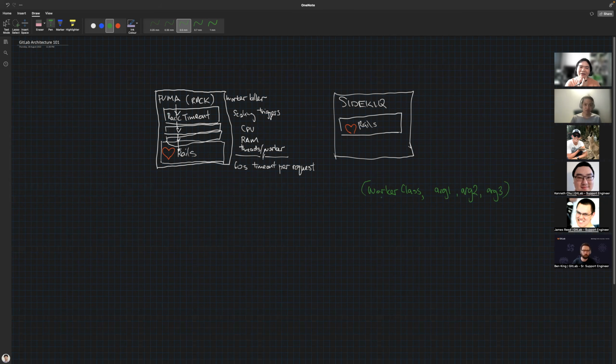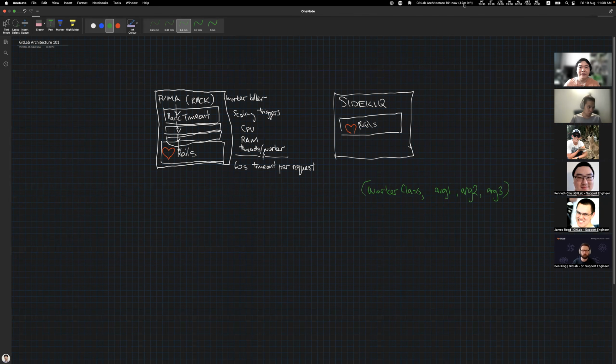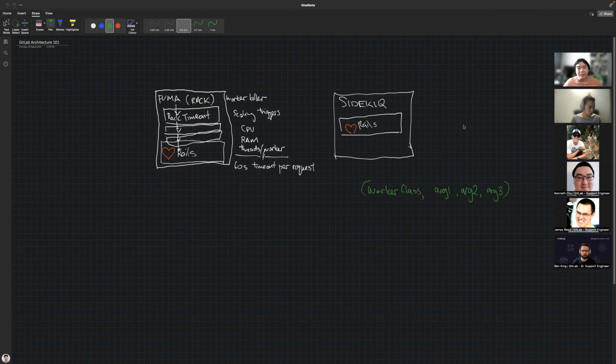But how does it know when to call it? This is like the async something. Is that related to that? The async one? Yes. If you have jobs to process in the background, you also have a queue of jobs, right?